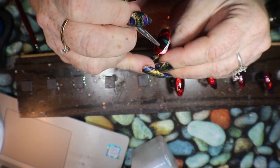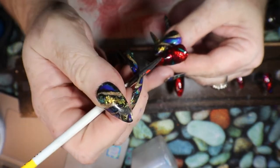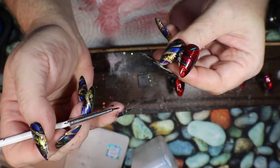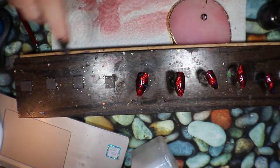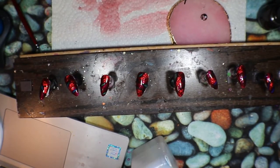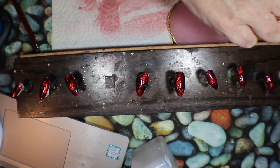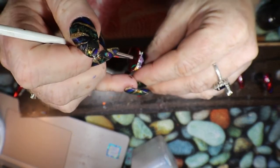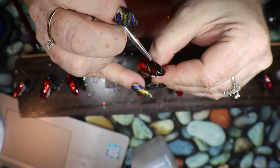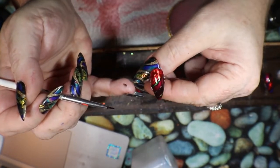Sorry, I should probably let you see what I'm doing. So I'm just adding some randomly certain sections. It's starting to look nice. That chameleon mood gel really looks neat on it, eh? Get a little more here. It's so pretty.